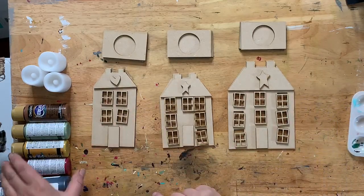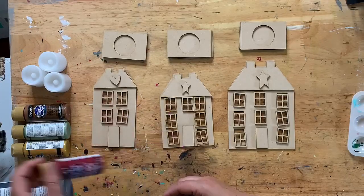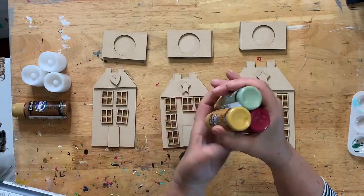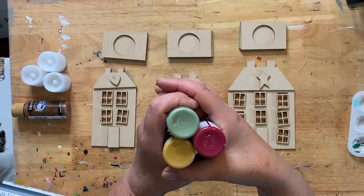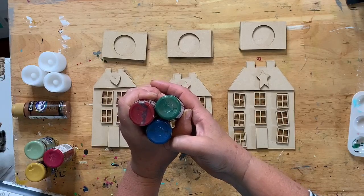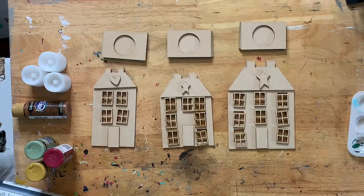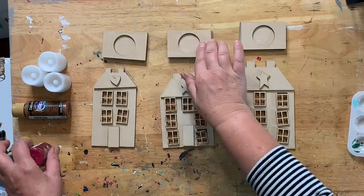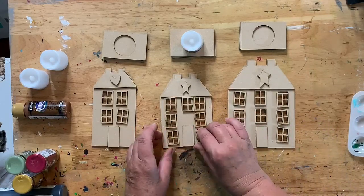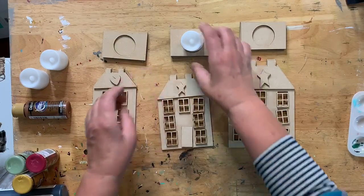I'm not completely sure on my colors, but I'm thinking alizarin crimson and then true okra, and I like aloe for that — so that's my color palette. Another palette would be like dark colors: burgundy and dark tones. I'll probably do different ones. There's not a lot of painting — but we do need to glue these together. This is where the little tea light goes.